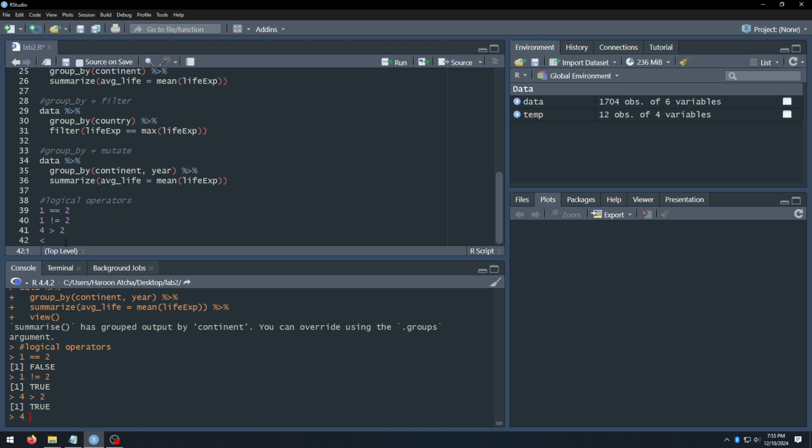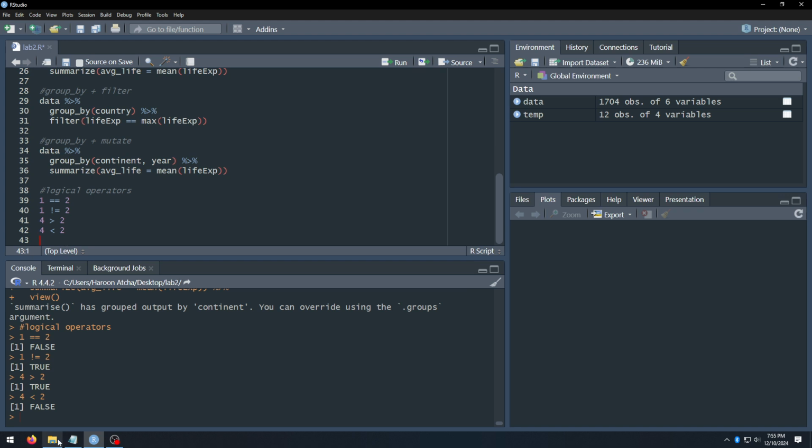And is 4 less than 2? It sure isn't, right? All of these are very helpful comparisons to make. Likewise, we can do greater than or equal to, and we can do less than or, I always forget that one. This one goes this way, right?